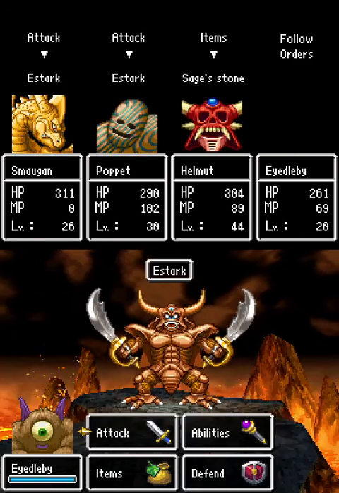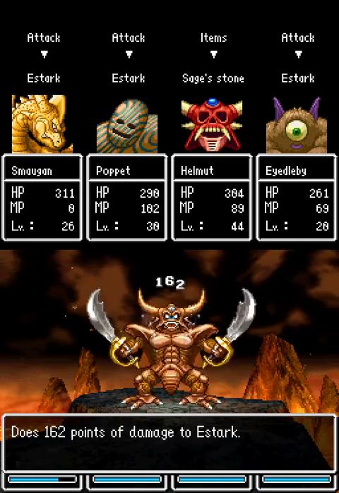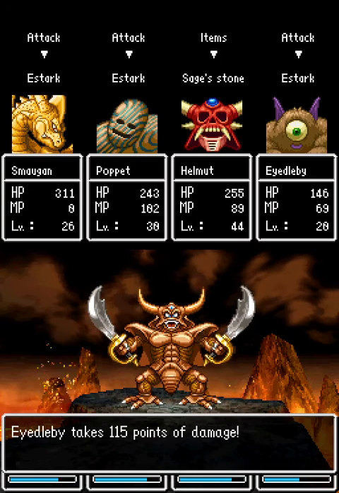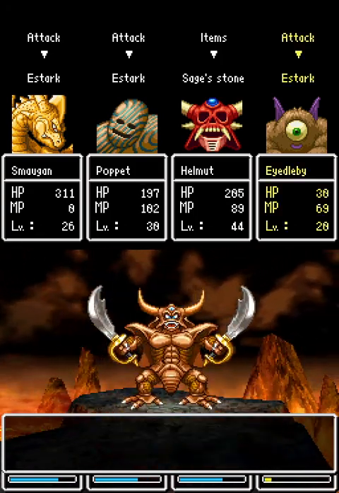Alright, yeah, you Sage Stone, and I think we're fine. Smaugan's got decent HP. If he gets double hit, he should survive, unless... Yeah, no, he's okay. Him being immune to Fire Breath, or Breath in general, is amazing.